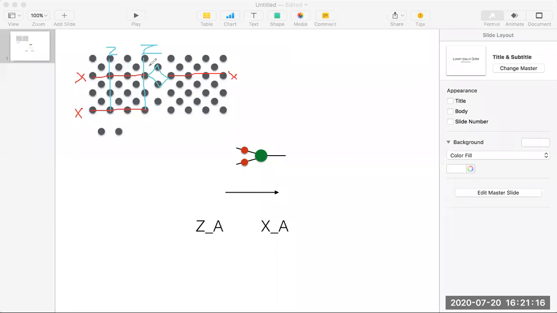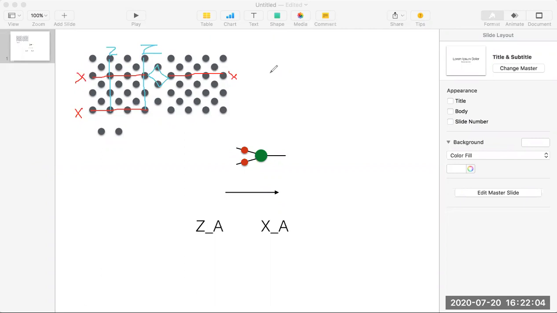In particular, if you have a state that was a +1 eigenstate of both this chain of X operators on the left and this chain of X operators on the right, then the state after this measurement would still be a +1 eigenstate of the product of those two. And similarly, if you had a state which was a -1 eigenstate of this collection of X operators on the left, and also a -1 eigenstate of this collection on the right, then after the measurement it would again be in a +1 eigenstate of the chain of X operators straight across. And I could make a similar statement about alternating +1 and -1 eigenstates.